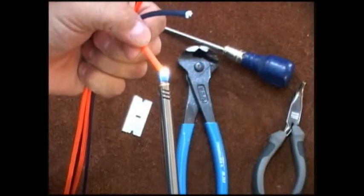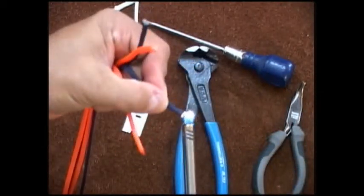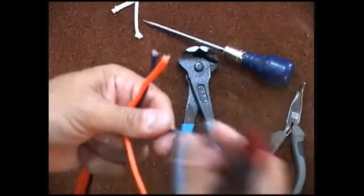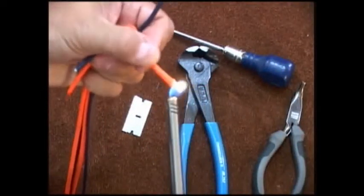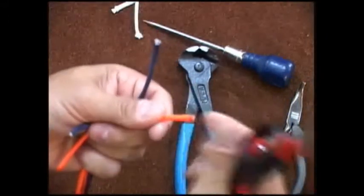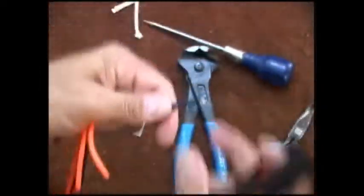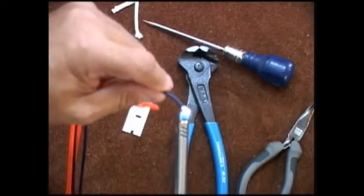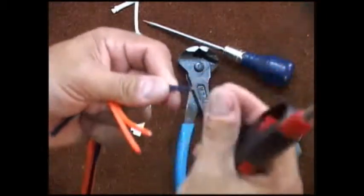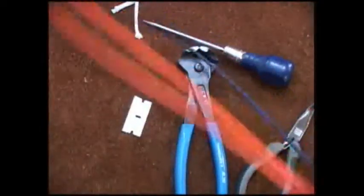And again, don't touch hot nylon like this unless you have calloused fingers like I do, because it will hurt you. And you know, just be safe. Get your fingers wet if it's too hot. Do something to protect them. Use a device and roll it onto the back of your pliers. There's a lot of different ways to do it. There's no wrong way, no right way. Whatever works for you is the right way to do it. So, this works for me. It doesn't hurt me or anything. So now we have four.